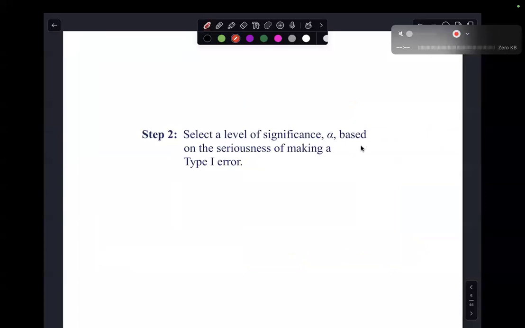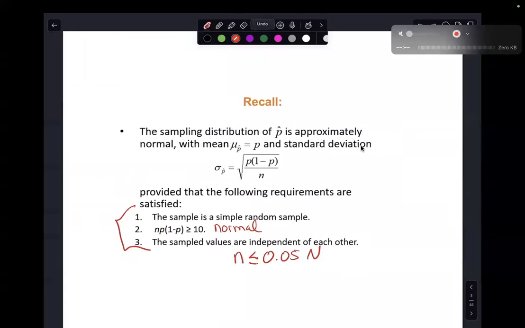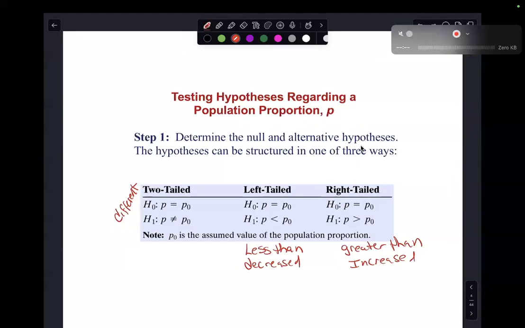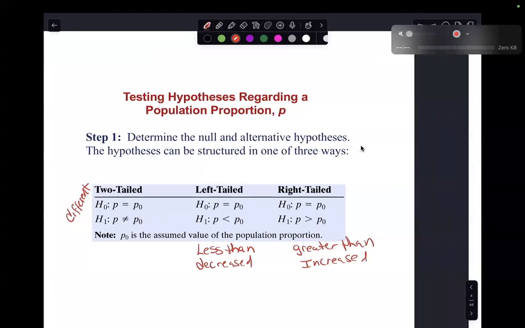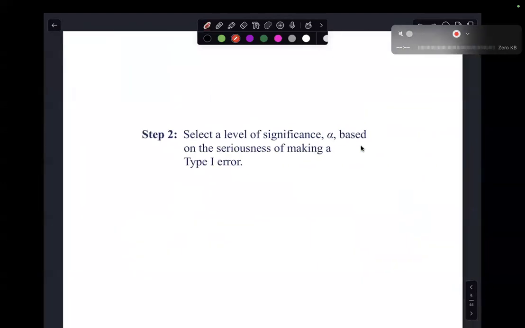All right. So after you do all of this and you determine what kind of test you have, then we're going to deal with our level of significance. You will be given a level of significance. I'm not going to ask you to do any of these where you're not given a level of significance. Now, if you chose to do one in your final project, you're going to choose your own significance level. Most people just choose an alpha of 0.05, but you can choose whatever you want.